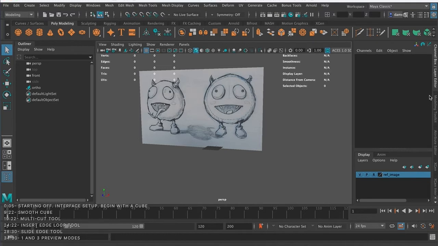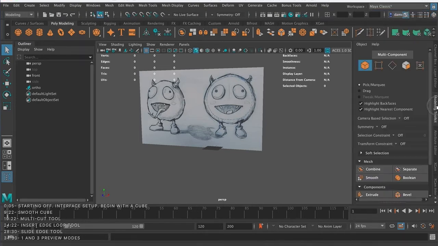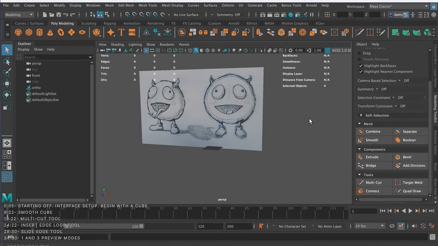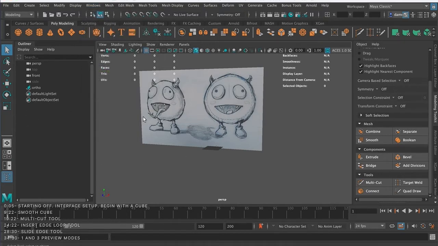We're going to start today with the modeling process. To model, I like to typically stay in, we have these different workspaces up here, and I like to stay in Maya Classic and make sure the modeling toolkit is open to the right. Additionally, on the left side, I like to make sure that the outliner is open. If that's not visible for you, just go to Windows and Outliner right there to open up this window. This window lets you see everything that's in your scene. I name my reference image Ortho, for instance, and it's right there. Otherwise, the scene is empty at the moment.